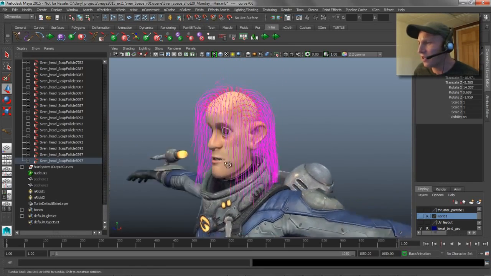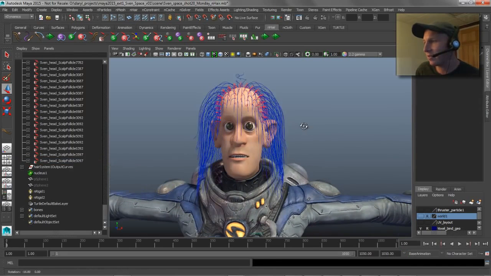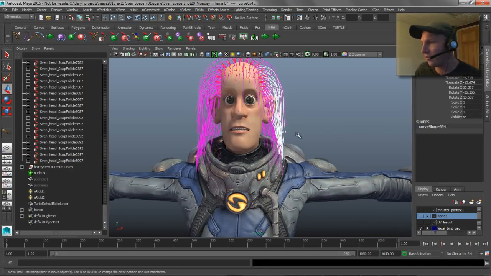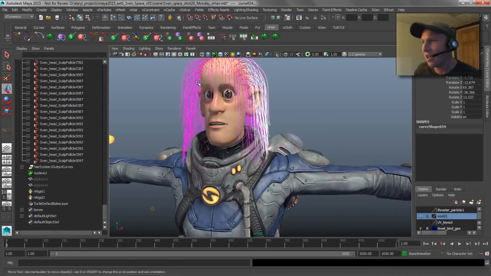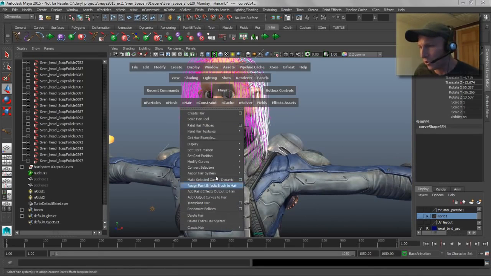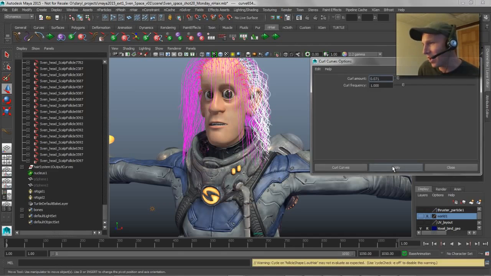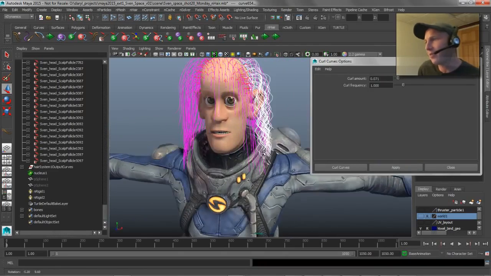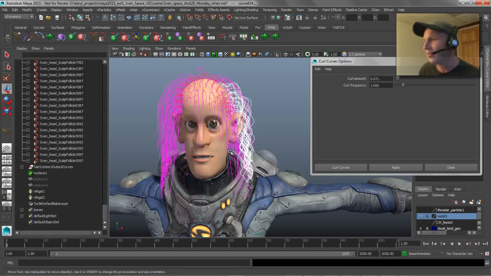So a couple of other things that you can do that are kind of cool to style the hair. Well, let's go ahead and display those start curves. So let's say display the start position curves one more time. Let's grab some of these guys. I've got a couple of them selected there. And look at some of these other kind of cool curve manipulating tools. So there's these modify tools that are really pretty awesome. So if you just do like the curl, there's some options in here you can apply. You can go in there and you can kink those guys out with that curl. That's pretty fun if you're trying to get some wave to your hair or some kink to your hair. So that's our start position.